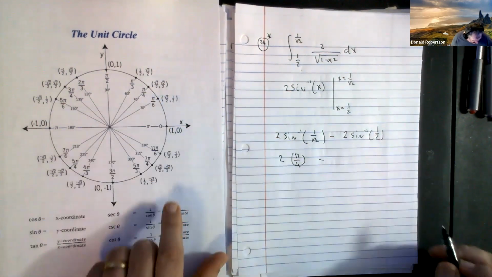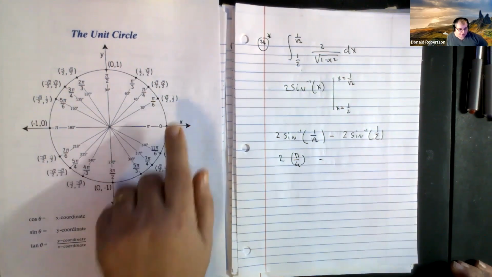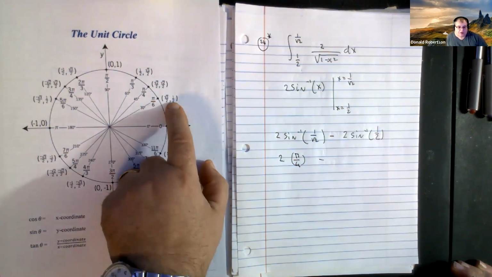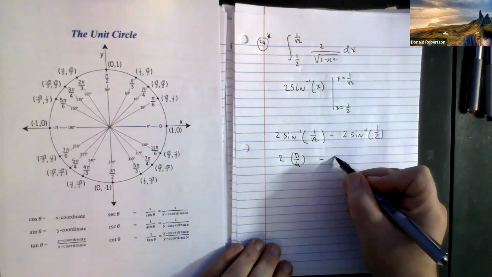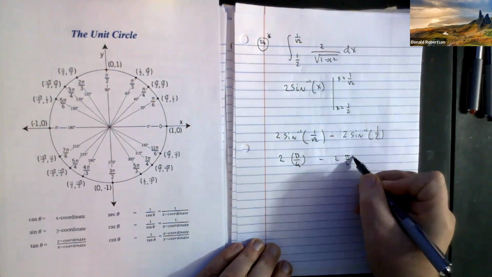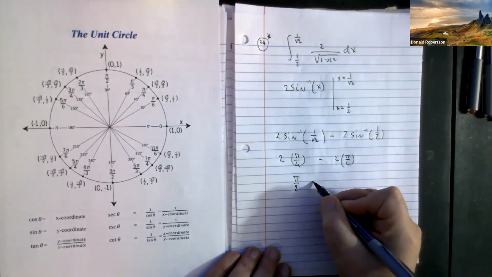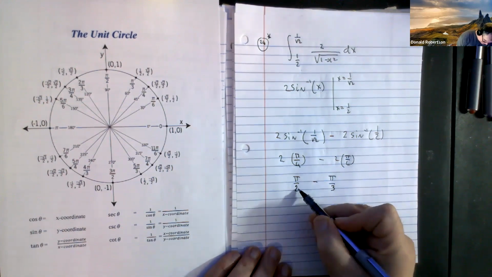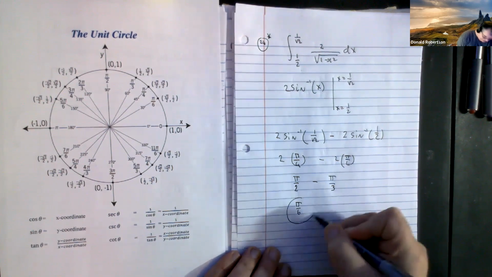Now, the inverse sine of 1/2 is much easier. Because sines are the y coordinate, the point that has a y coordinate of 1/2 is this guy. The angle that comes from is pi upon 6. So now I have basically a 1/2 pi, take away a 1/3 pi. 3 take away 2 leaves me with 1/6 pi. And that is my answer.